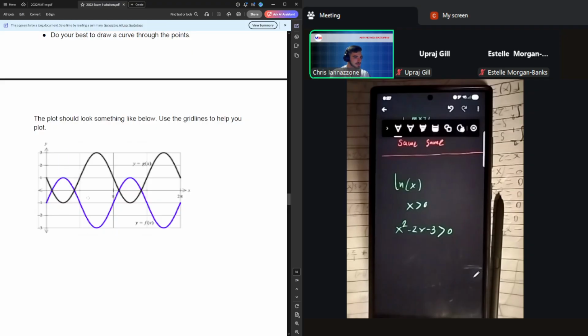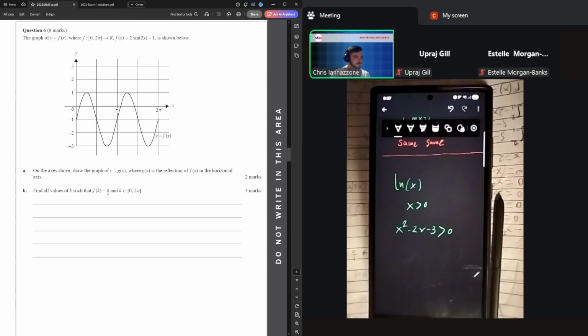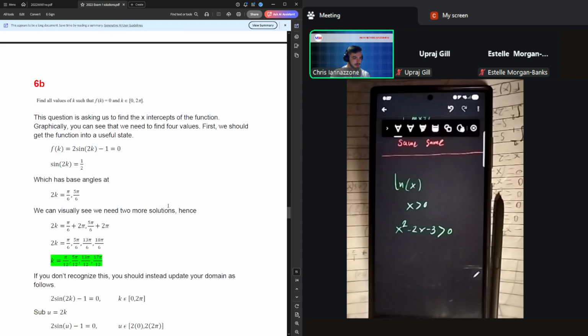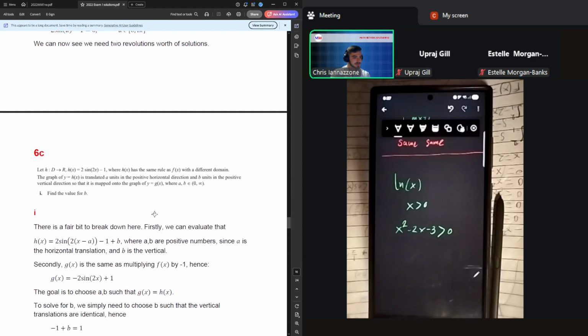Probably the easiest way would have been to just say, okay, cool, I've shifted this up here. My peak is, in fact, do they have a 2 sine 2x minus 1? You could figure out where all these peaks and troughs occur pretty quickly. You get your period, you quarter it up, and then you figure out what it would take to get this blue peak to map onto this black peak, as far as the horizontal distance when you calculate both of those. That's a couple of things there.